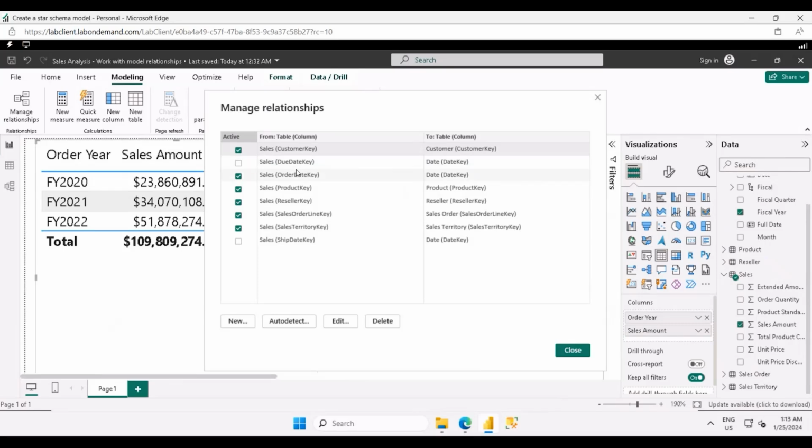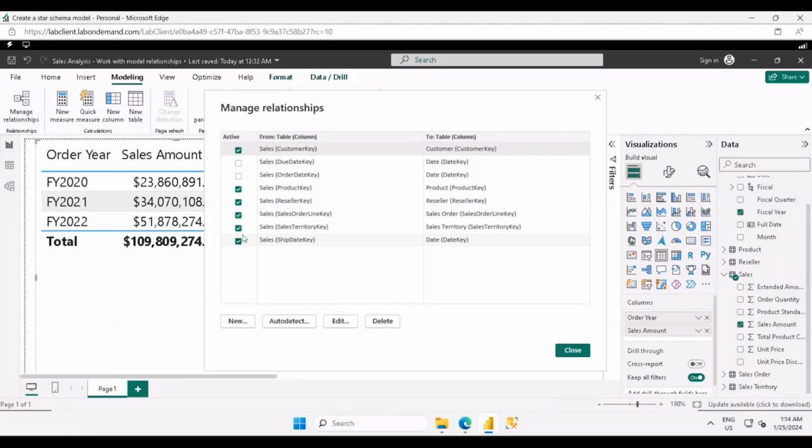All right. So here we will uncheck the order date key, and then we will check the active checkbox for the relationship between the sales and date table for the ship date key. So we will do that.